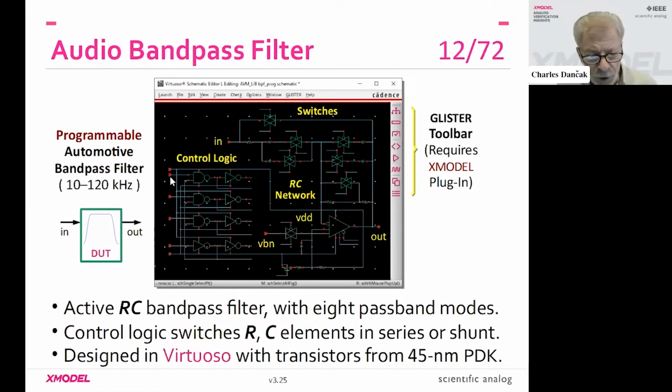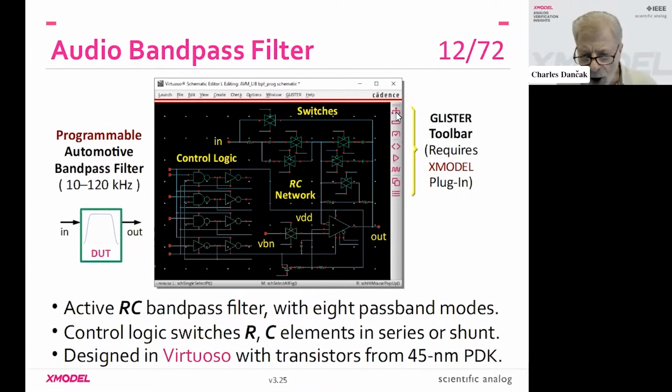In turn, they're controlled by 4 input bits. These other inputs, by the way, are VDD and VBN, which during power down bypass mode will get cut off from the op-amp.